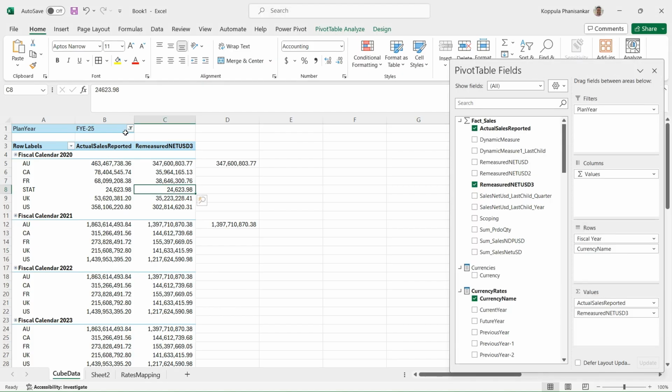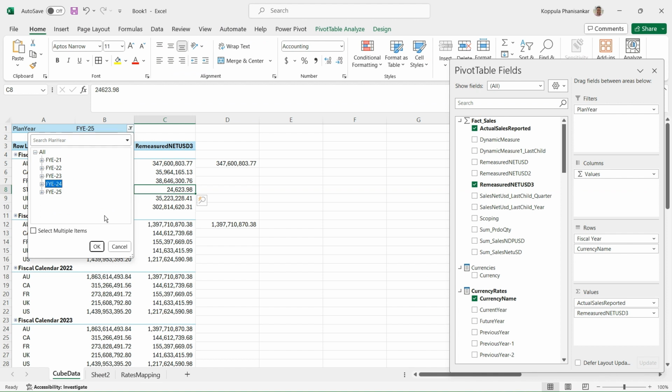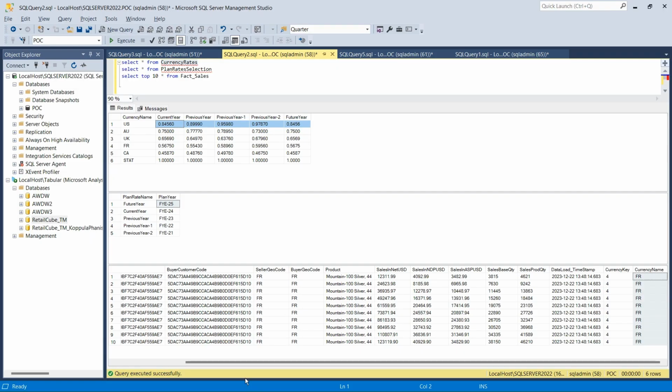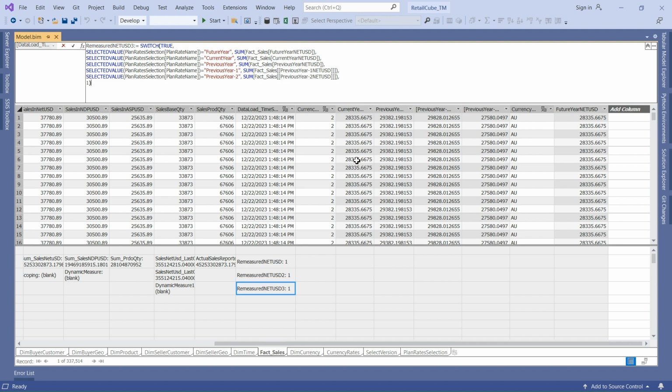Based on the year selection, the rates will change. Now the future year here is FY25. Next year when we move into FY26, what will happen? The business will update the rates in these columns. The structure of this table or file won't change, but the business will update the plan rate and the future year. So next year, my future year will be 26 and the current year will be 25. The business will adjust and provide the feed. Once we load the data, everything will automatically adjust based on this formula. This is how I implemented my solution with conversion rates.